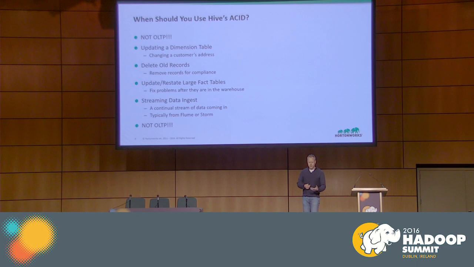And another one, a huge one, is getting data quickly into the system. As I said, Hive used to do data by batch insert. We'd like to be able to stream data into Hive so that it's immediately available, so you don't have to wait. These are the use cases we went after. So just again, to be clear, we're not aiming at OLTP here. We're aiming at making Hive a better data warehousing solution.